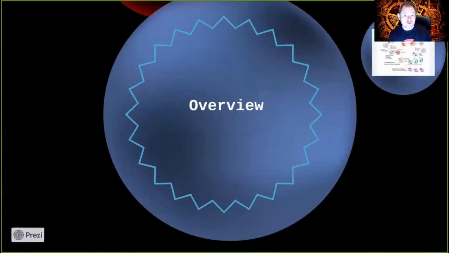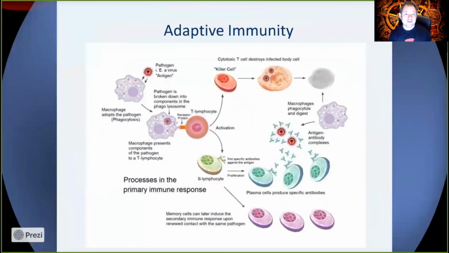Okay, so to summarize, the adaptive immune system consists of both B cells and T cells. We have the B cells, which when activated will mature, become plasma cells, and release antibodies into the blood that are specific for a particular infection. They will then create memory cells, which remain in the body until the infection comes back again and are activated very quickly the second time.